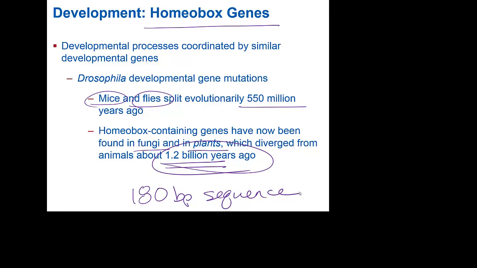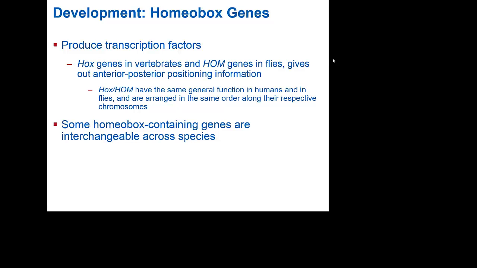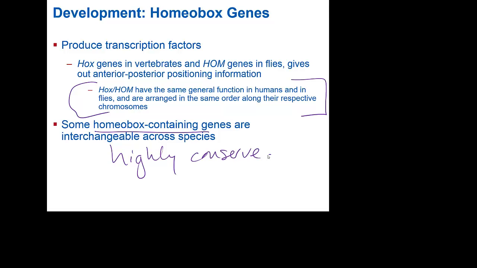You have a dorsal, you have a ventral, you have an anterior, you have a posterior. Homeobox genes set up a three-dimensional body plan. They don't care what your body looks like. They just need to set up a plan. So in this, we can look at all kinds of changes in different types of genes. I give you some examples here. I'm not too concerned about you remembering Hox and Hom. Some of you may be interested in that. What I want you to remember is that homeobox genes are highly conserved. And I can take a homeobox gene out of you and I can put it into a fruit fly and it's going to do the same exact thing.